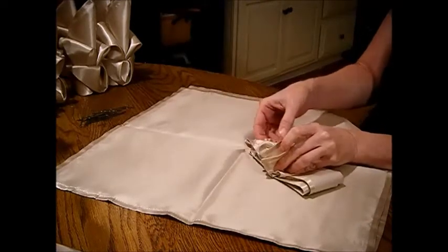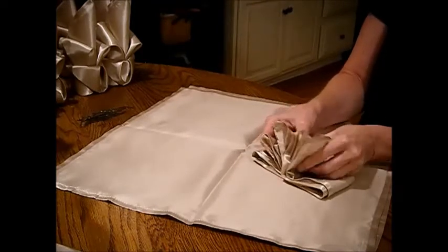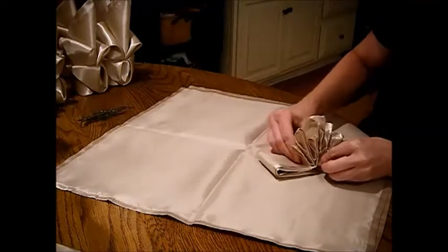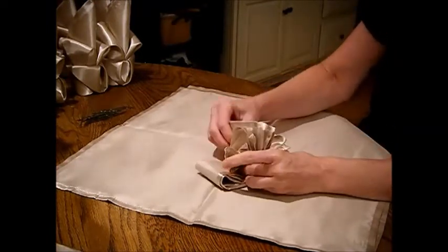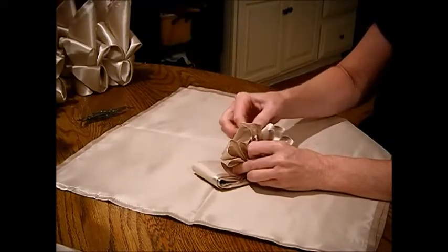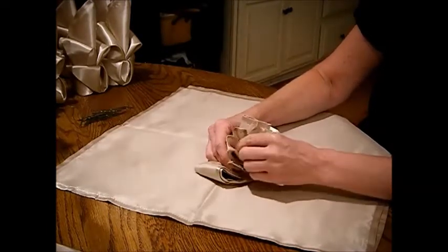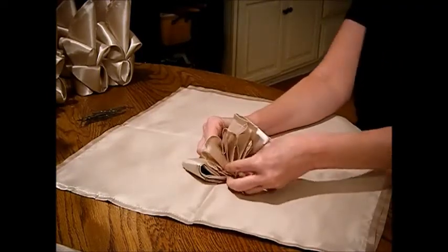And if these were cloth napkins, they would hold themselves up at this stage. Okay? Then you would take, again, if this was a cloth napkin, it would have stayed. There's no doubt about that. But that is the princess fold, and then you put a rosette right here.